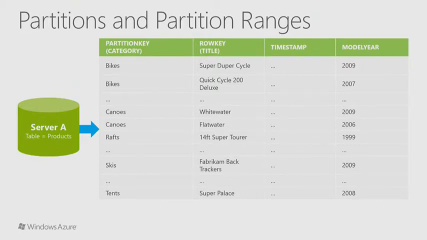I've heard tell, I haven't actually seen this, of people who tried to use something like a timestamp as a partition. Probably not such a good idea, right? Because one, it's always changing, so whenever you touch that, it's going to go into a new row. And two, you're going to get a new one for every second or minute or hour or day or whatever it is that you're using, right? So there may be cases where you want to do that. Like if you want to break up orders in a high transaction volume system by day, that may make sense. But you probably want to think about it before you do something like that.